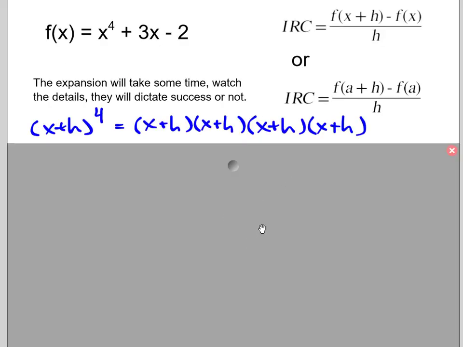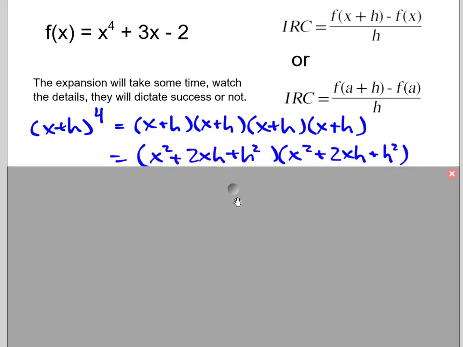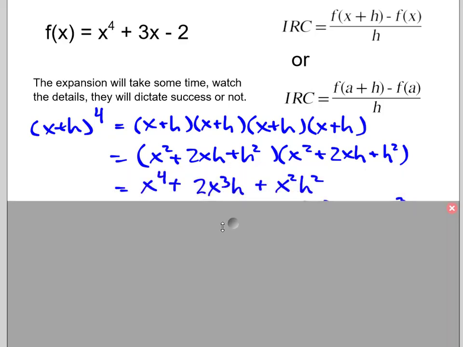Okay, so hopefully you've had a chance to try it. And I have written it out here, this x plus h to the fourth, that's for that bracket. So I did the first two together, the second two together, and created two trinomials. Now if you multiply a trinomial times a trinomial, that's a 3-term by a 3-term, you should get 9 terms. And this is where that bookkeeping skill or technique really comes in handy. So when I multiply out the first x squared into the next bracket, there's the 3 terms.